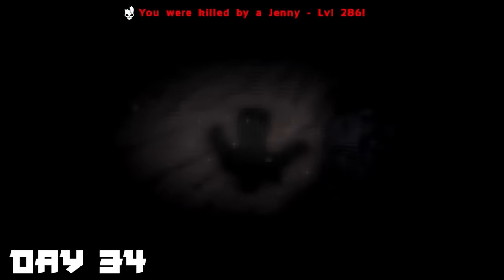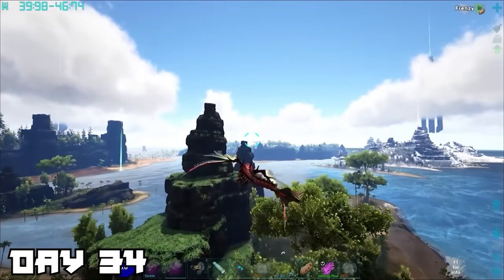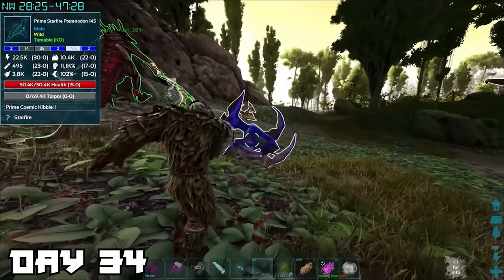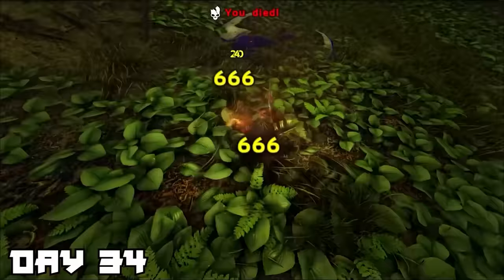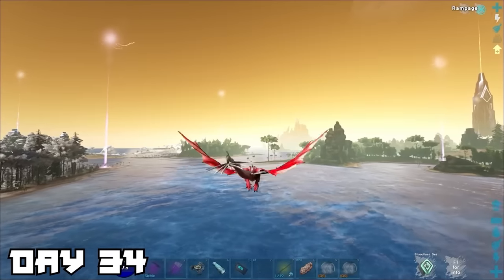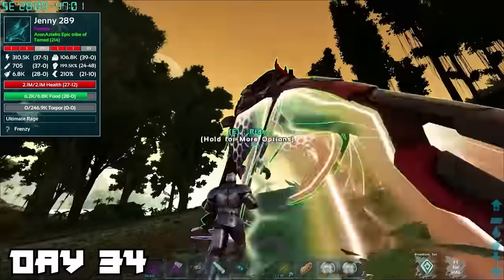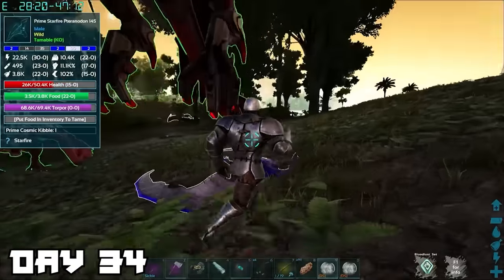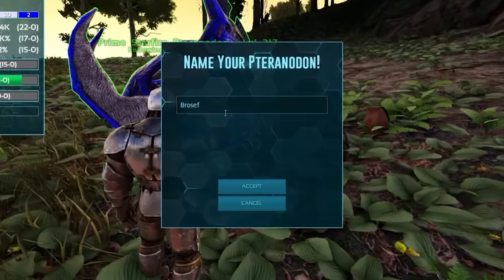She killed us. We gave Jenny a second chance and went back out on her. After all, she does look pretty cool. And we found this prime starfire pteranodon. But as I went to tame it, I forgot about its special ability. So yeah, we died. I returned back on my red wyvern Sir Douche to find that the Starfire PT was already knocked out, so he successfully tamed a high level cosmic dino. And we named this gentleman Broseph. Kinda like Joseph, but like bro, Seph.